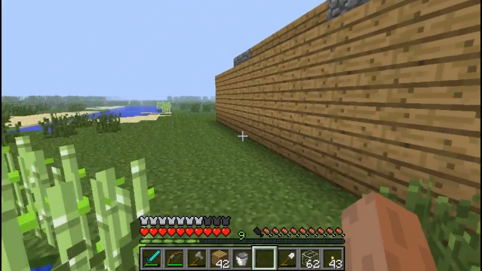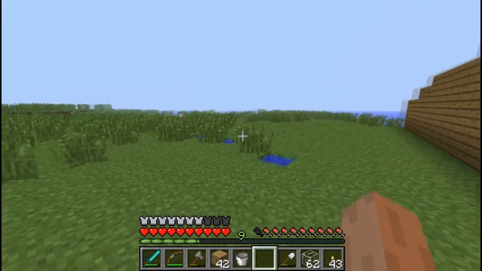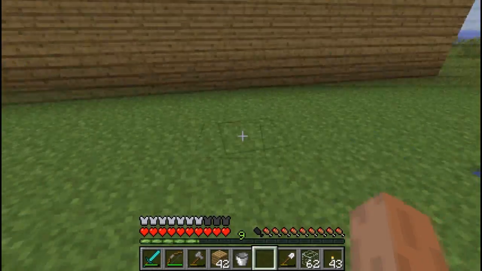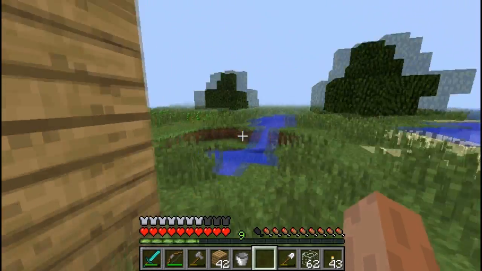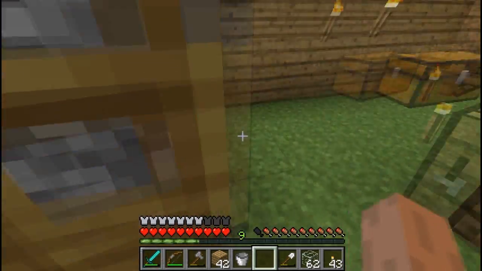But where should I build my wheat farm at? This area doesn't quite look... Well, is this big enough? This is big enough. If you couldn't tell, I want to make it quite big. I'm gonna need to add way more entrances to my farmhouse, though. I'll put one on each side for the time being until I actually figure out which side is going to be the main side.